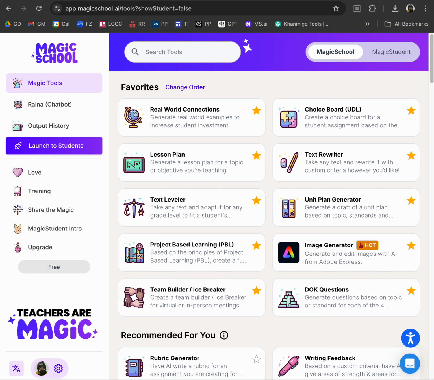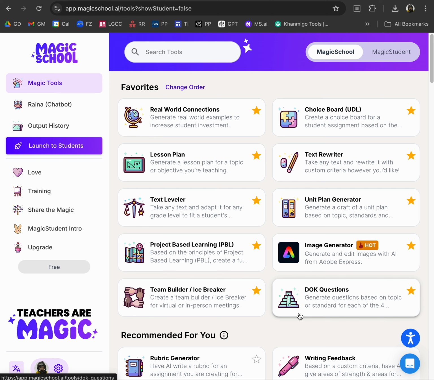There are a lot of different ways to do flexible path and pace in the classroom. So if you're doing flexible path and pace, one thing that you can do is create stations based on choice boards. So students would have an option, but Jason's going to talk about that later. Another option that you could have would be to differentiate based on ability. Text leveler, Jason's also going to talk about text leveler later on. So I'm going to tackle the DOK questions.